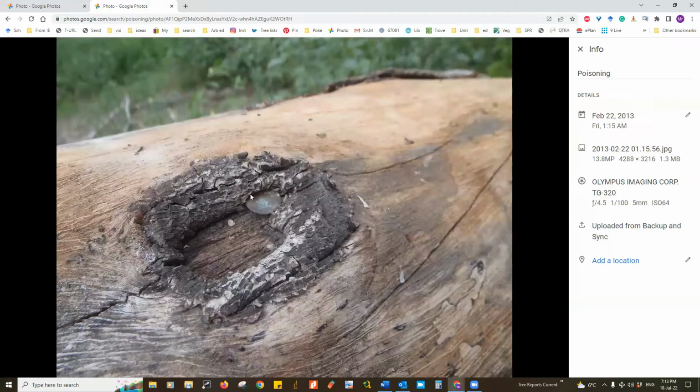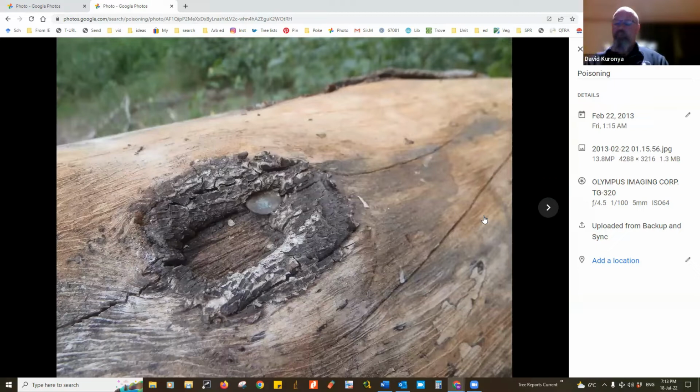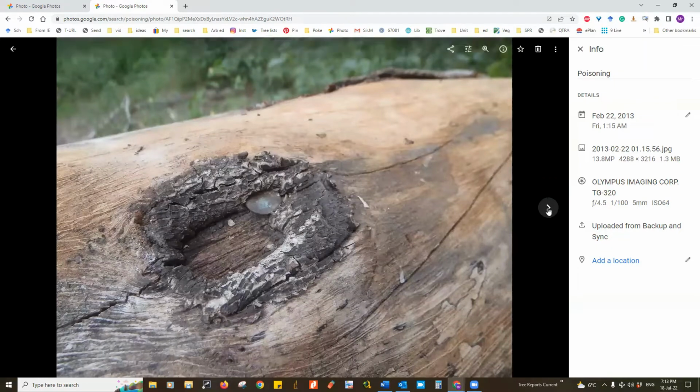So copper nails are not that toxic. In fact, copper is used to install a lightning protection system. So if you're installing a lightning protection system, you need to use copper. So that gives you an idea that it's not going to kill, it just causes an injury. And that's an injury in that case where you trade off the injury to the plant, and the plant will grow back around it, as you can see here.